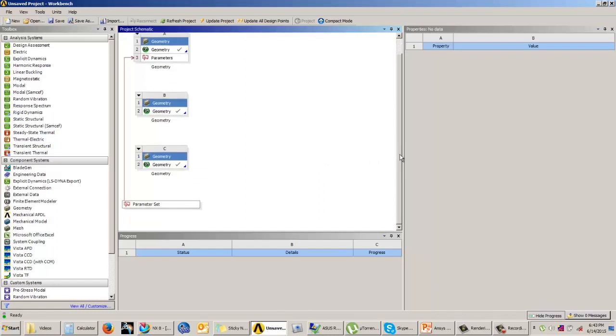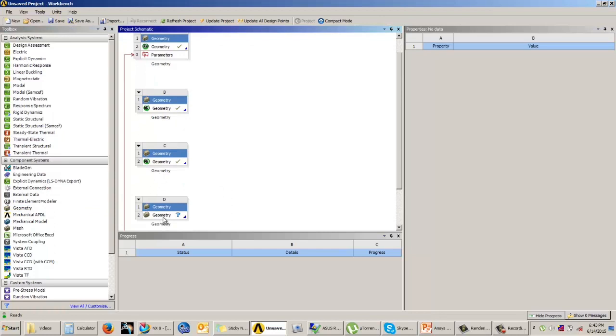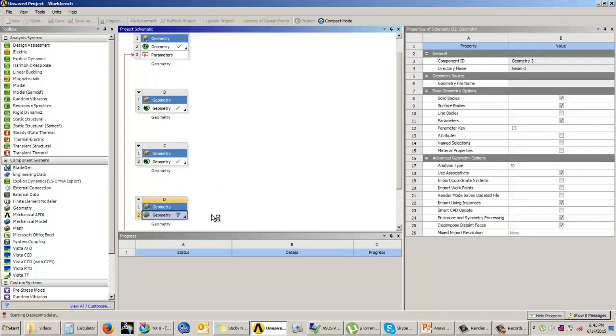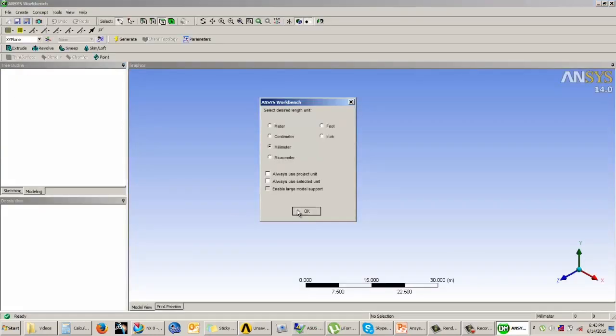Now for converting this into 2D also, there are two methods. If you are going to create this as a 2D model, when you come into the geometry tab, you create your sketch as you created for 3D. Let me set the dimensions.